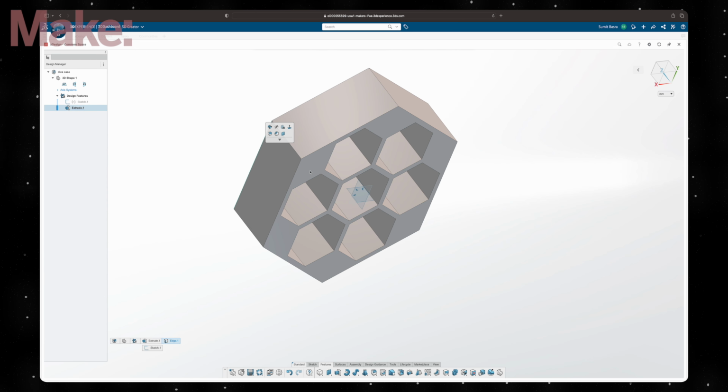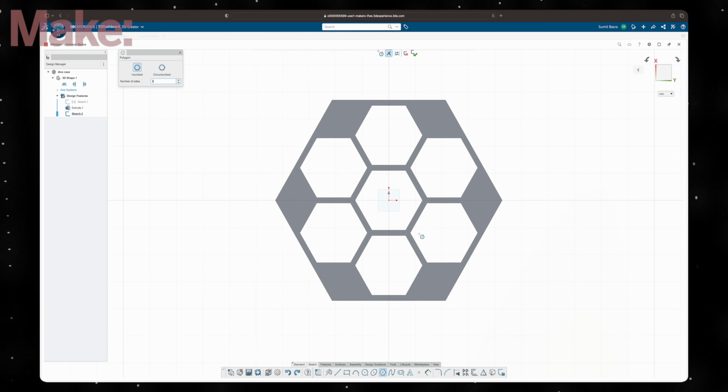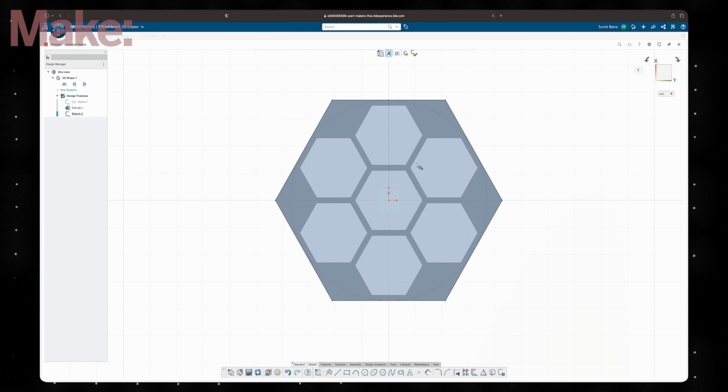For that, I'm gonna make a new sketch on the bottom and draw another 74 millimeter hexagon that lines up with the one that I already have. You can also project the existing shape that you have into your sketch and use that, which I'll show you when I make the lid. But I wanted to show you that you can do these tasks in multiple different ways. There's no right way to do it.